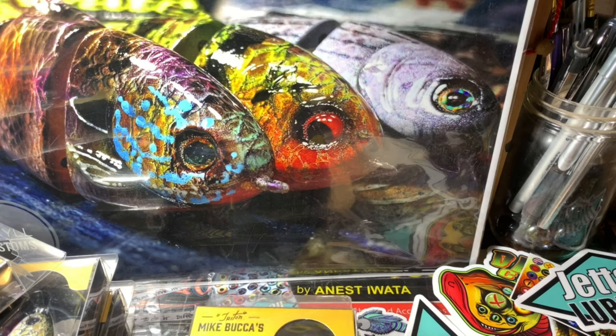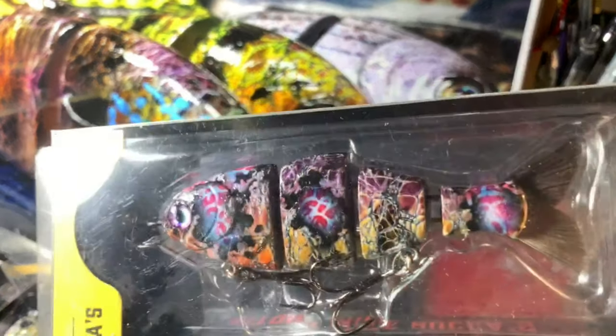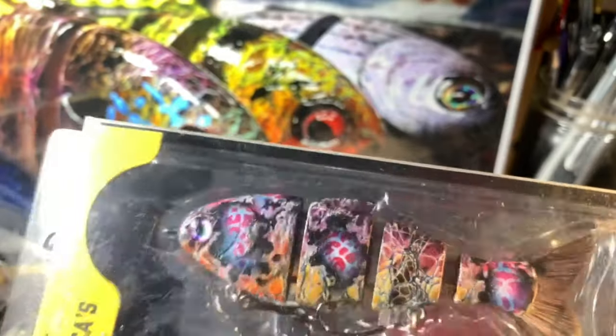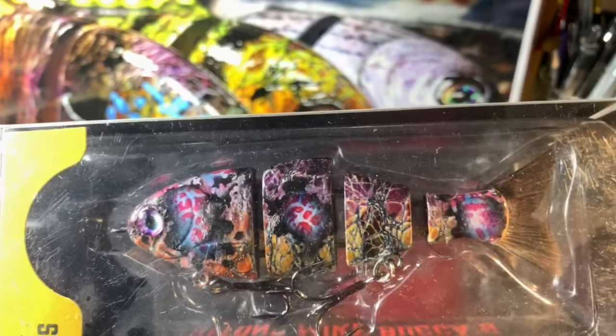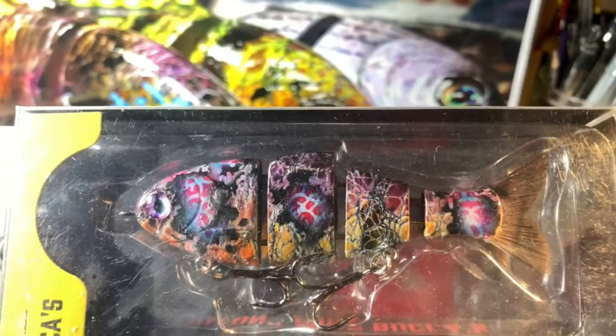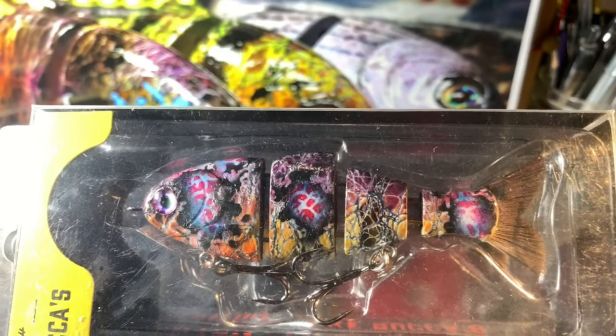So, very cool stuff. You guys may have seen this one. I'm just going to show them to you in boxes because I've already got these boxed up. They have been through their two times clear coat, and they are ready to rock and roll for the gathering. I'm showing them to you in a box because it's just easier than taking everything out.